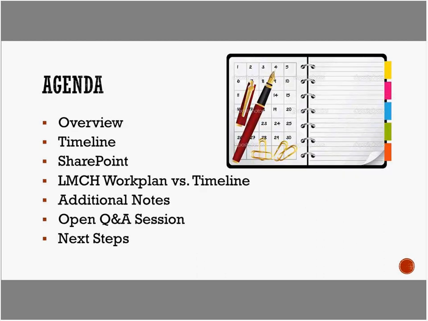More specifically today, our agenda will include an overview, again, of the needs assessment process and timeline, more intimately into the SharePoint site to point out some of the resources that are available there in case you haven't had an opportunity yet to check that out. We're going to talk a little bit about the relationship between this process and your LMCH work plan and timeline, and we're going to go over some additional notes driven by questions that have come forward to us. And we'll have a good amount of time for just an open Q&A session for you to bring forward any questions that you have about the process, anything that we can help you with, and then we'll talk about next steps.